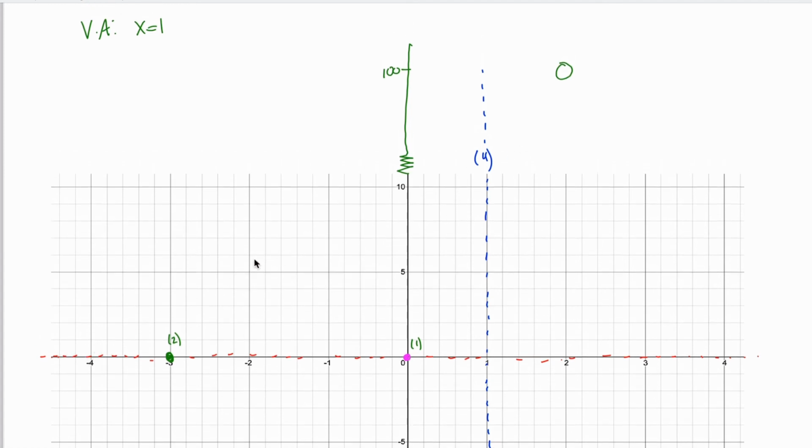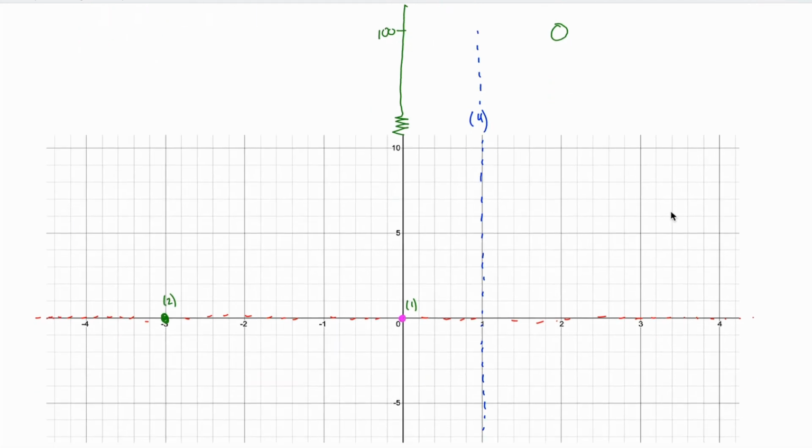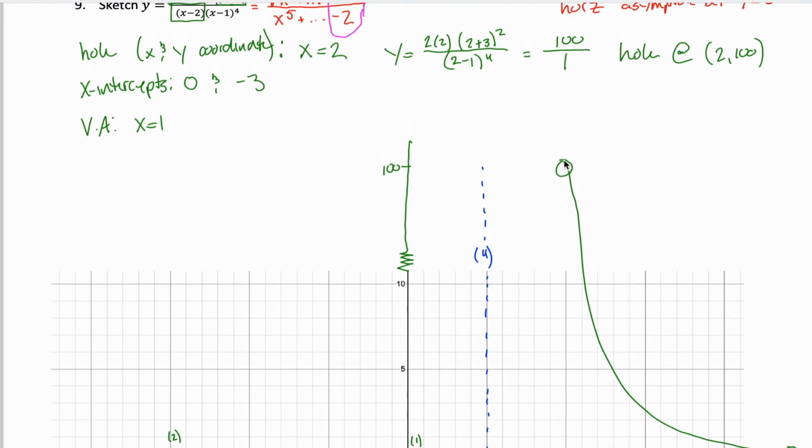There are ways to figure it out from that point, but what I think might be easiest is, instead of drawing this thing from left to right, start at this point, because we know this point is on the graph, right? This point at (2, 100). So let's start right here and work our way to the right, and then we'll work our way to the left. As we work our way to the right, there's no important characteristics to capture. All we have to do is end up with a height approaching 0 for our horizontal asymptote. So the right side of our graph will just look like this. What about the left side?